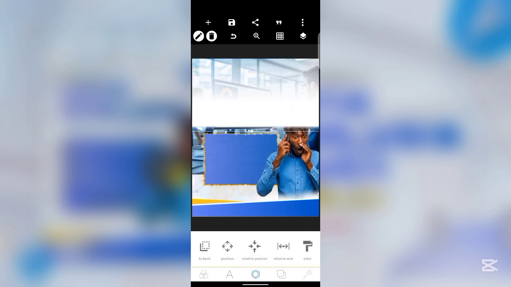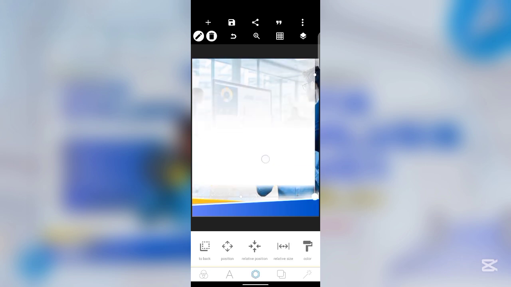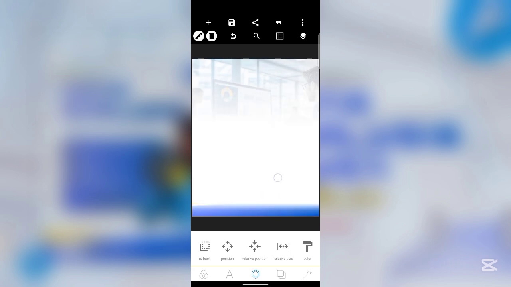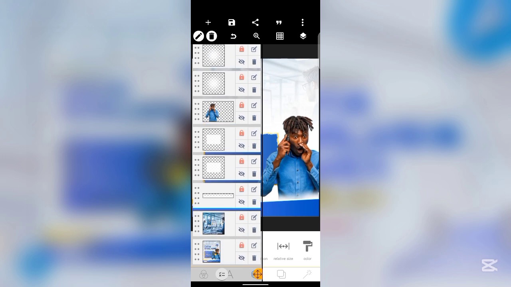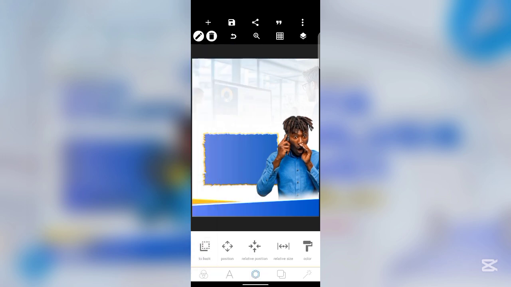You extend it to create your background, and ensure that the background is not showing too much, that it will not interfere with your design. So this should save. So you now have the blending effect in your background. You lock it. So we have our background and we have our sheet. The next thing is to write our text.